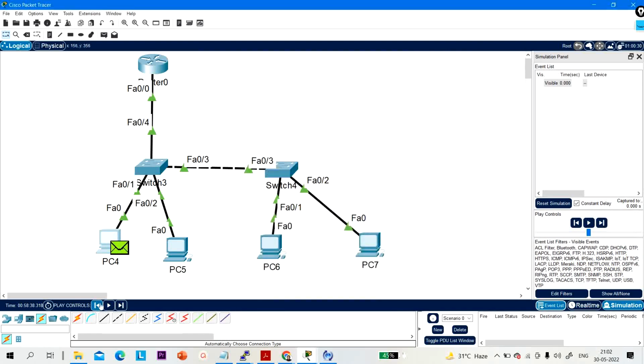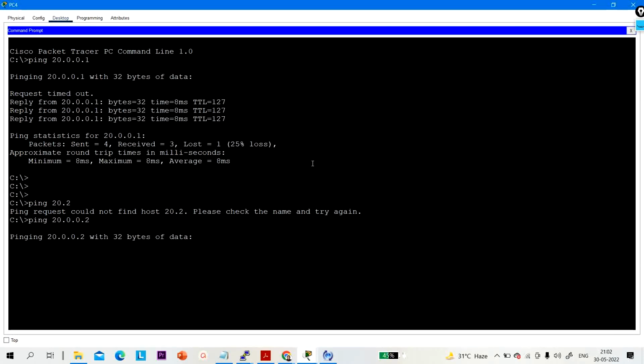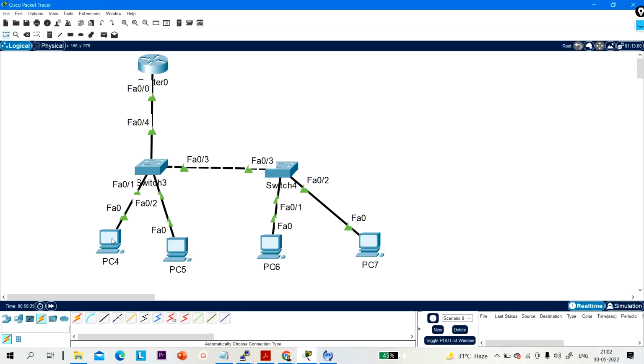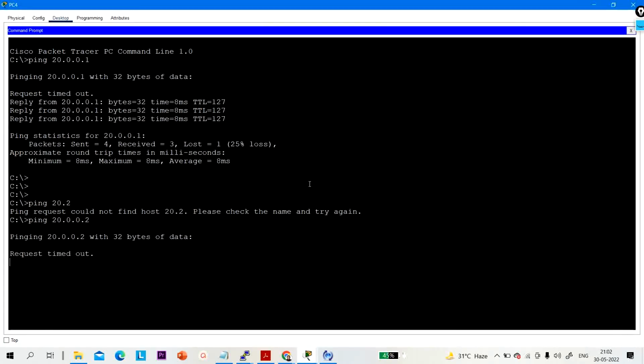See, my ICMP traffic will reach the switch. The switch will check its MAC address table and forward on this trunk interface. Now the router is dropping, so it's not pinging. First of all, let me check, is it pinging or not?